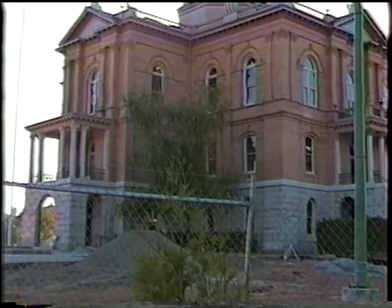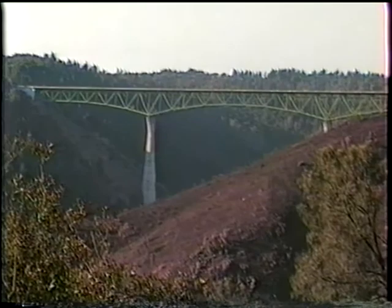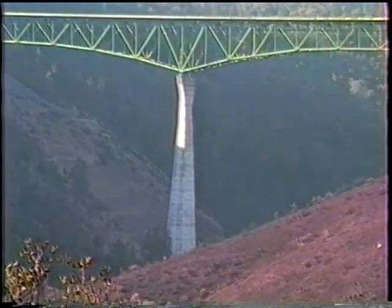Now this is the Placer County Courthouse. And after you leave Auburn, you get onto a very narrow winding road, which goes into a deep canyon about 5 miles along the road, and then there's this high road that crosses the canyon without going clear to the bottom of it. This next building that looks like it might be torn down soon is at Pilot Hill in Coloma.